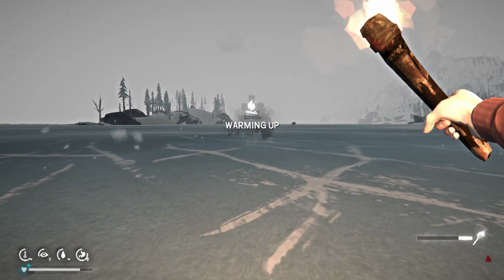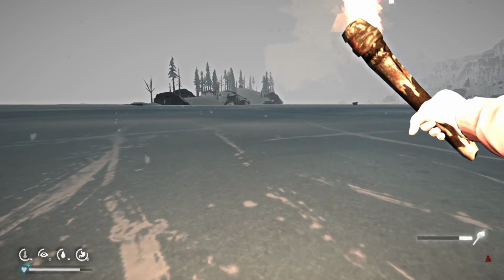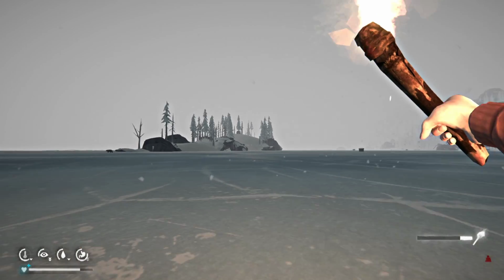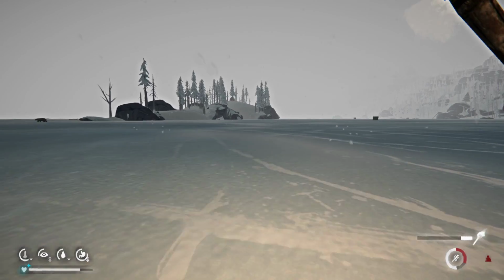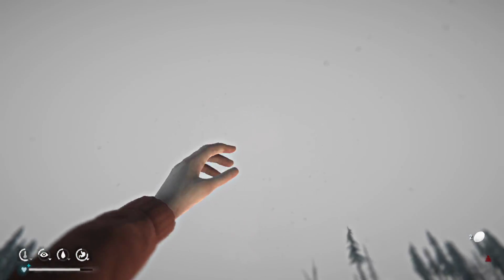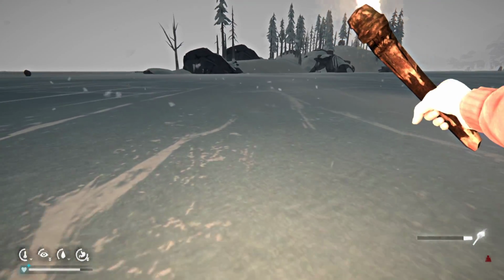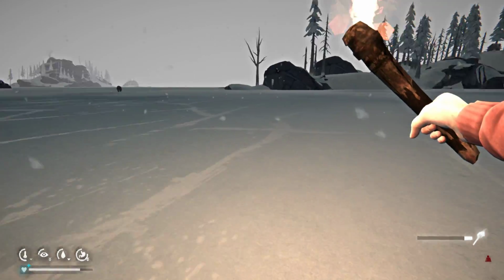Yeah, so I think what we're going to do is, I have enough coal to even sleep in that fishing hut if I needed. But I think what we're going to do is just bring in the bear. Put an arrow into him so he starts running. And that will be our... Come on, detection range. Yeah, there we go. Okay, here we go.